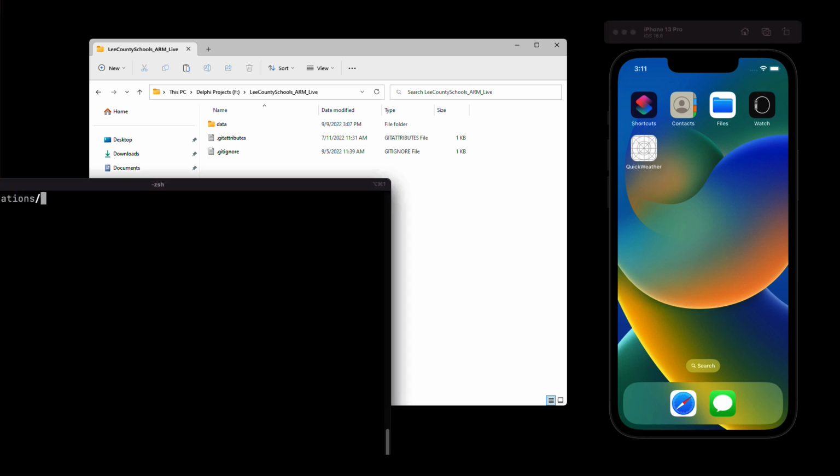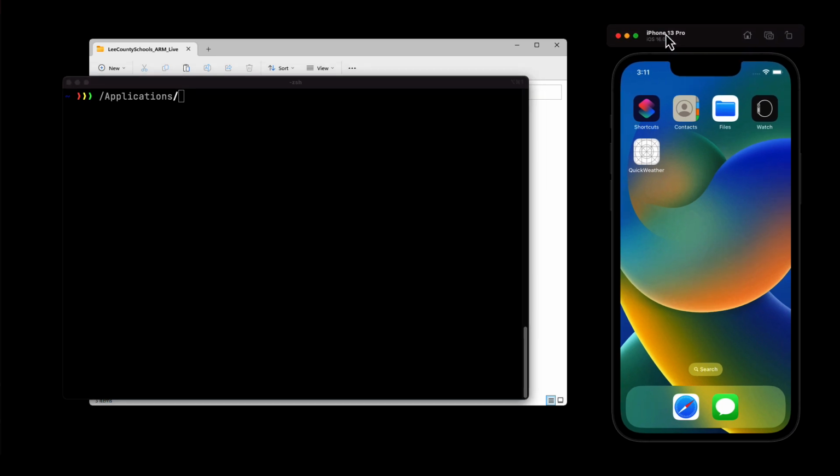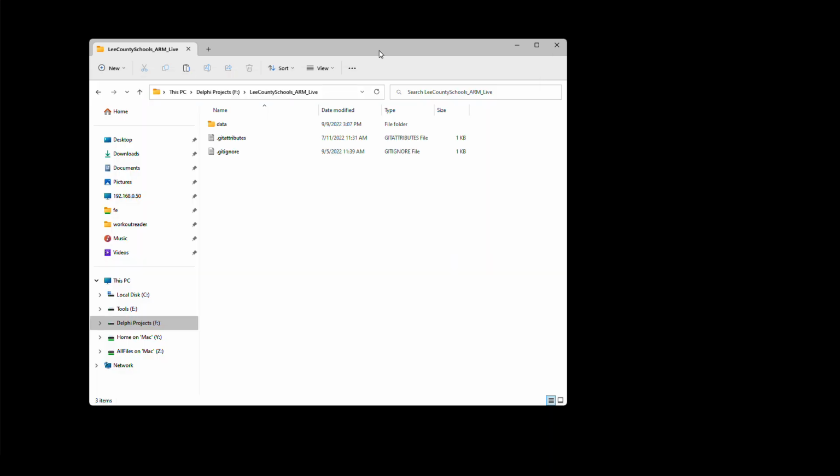So just looking at the console of the Mac, don't get confused, even though you might be seeing this is a Mac window, and this is also running on the Mac. This is the iPhone simulator running on the Mac, and as soon as I click this, the other windows disappear because the virtual machine is on top of those.